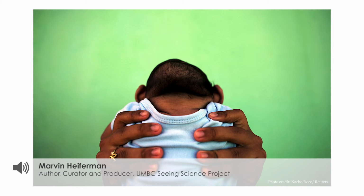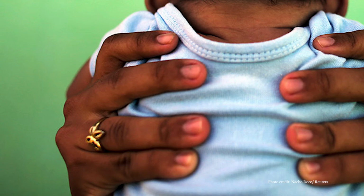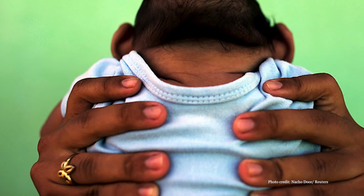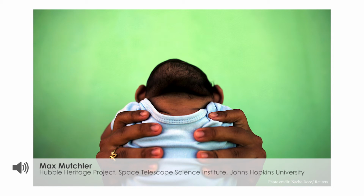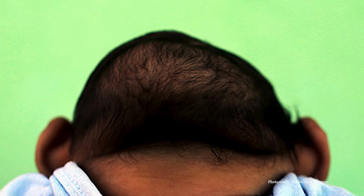We're looking at the pictures from this side, but when I look at this picture, I can also imagine it from her point of view. And then it becomes a very intimate photograph that's very unlike the kind of public display of something like this. And so that was fascinating. I appreciated that the baby is facing away and you don't actually see the mother. It's a heartbreaking image, and there's more of a respect for the dignity of this child and the mother, I think.